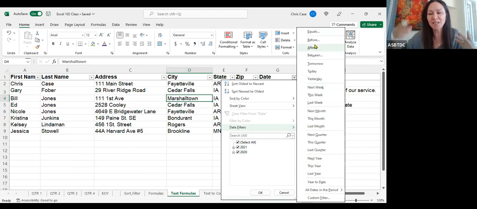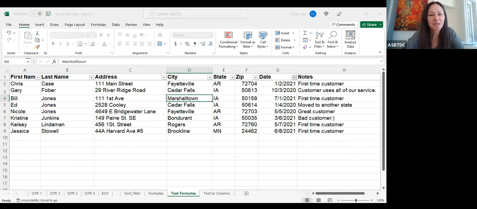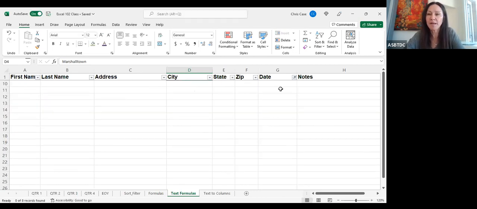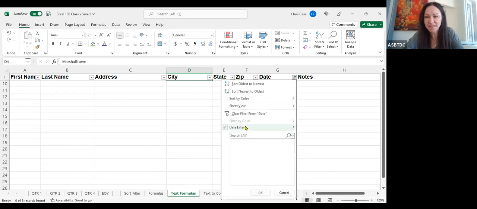So when you've typed in all this information in Excel, again, don't do anything manually. There is a way to do just about every shortcut to get the data out that you want. I would probably go with in between. I would type after, let's say, 12/1/2021, and before, let's do 3/1/2021. I click on OK. Oh, I didn't have any there. Let me do date.